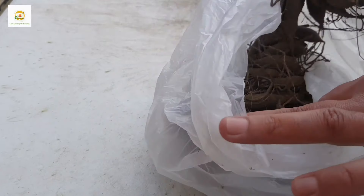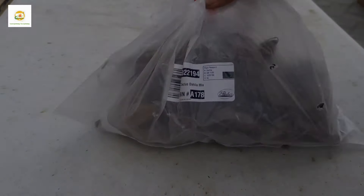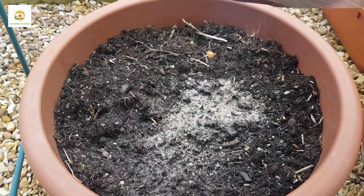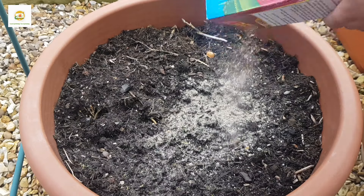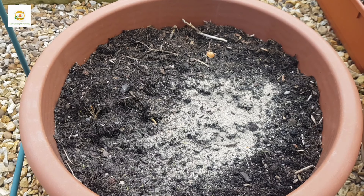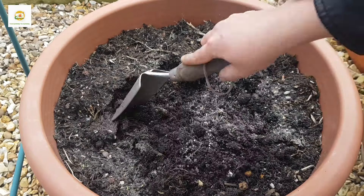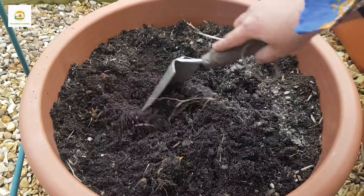Here is my container — a big 55 centimetre diameter container — filled halfway with soil and halfway with multi-purpose compost, and I'm going to plant my fruit tree in it. First I'm going to amend the soil with fish, blood and bone fertilizer, which is rich in phosphorus and good for root growth. Ideally you should soak bare root plants in water for two to four hours to revive them, but I don't have time today. The compost is nice and moist already, so I'm going to work the fertilizer in and dig a big hole to accommodate the root ball.